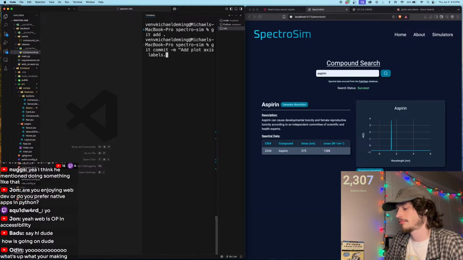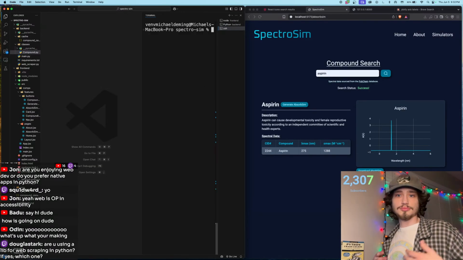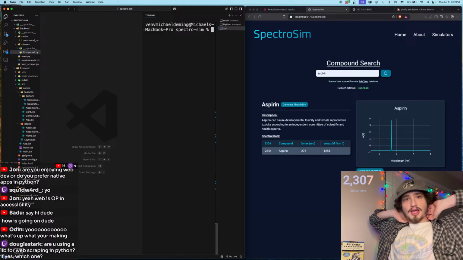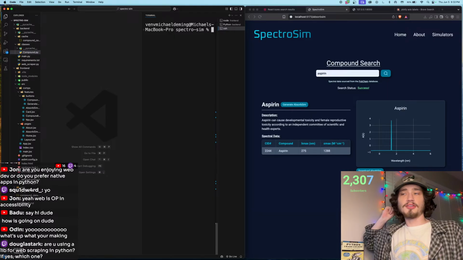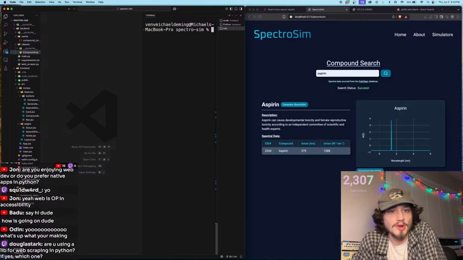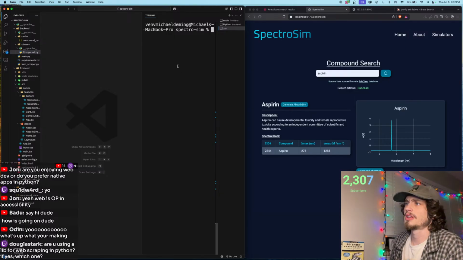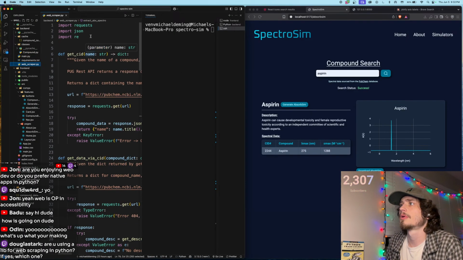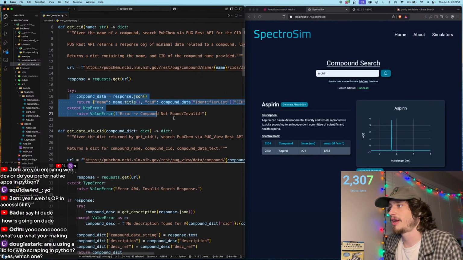Douglas Stark asks, are you using a library for web scraping in Python? If yes, which one? I'm not using a library really for web scraping. I'm not using Beautiful Soup or anything. I'm doing it myself. I'm using the requests library to query an API.